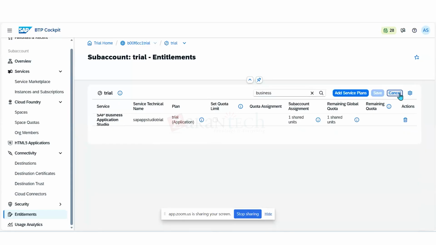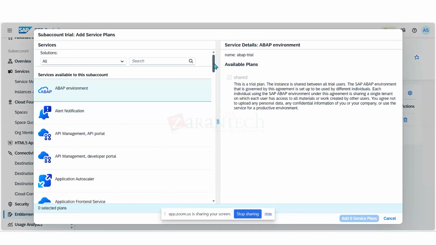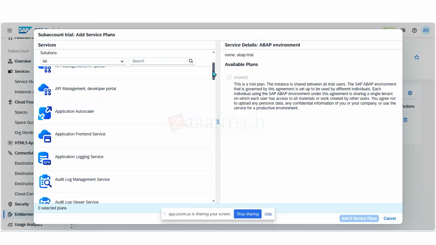Now click on edit on your screen, then click on add service plan. Type build in the search bar.